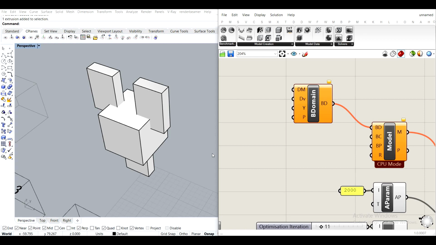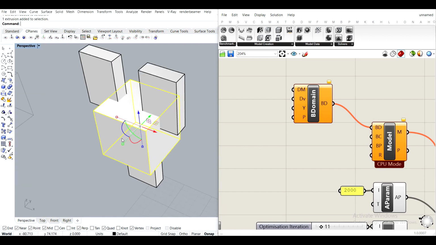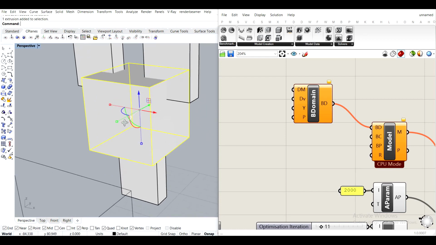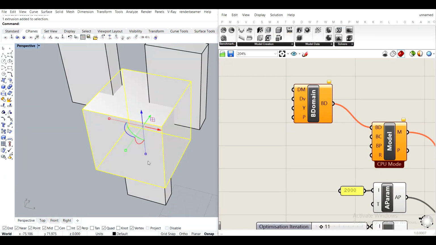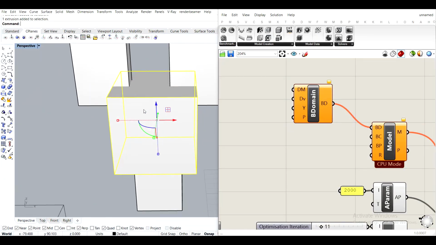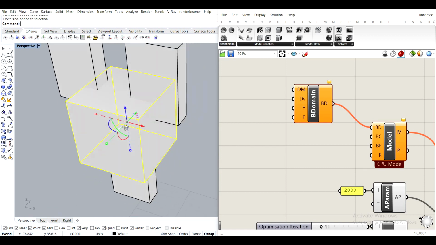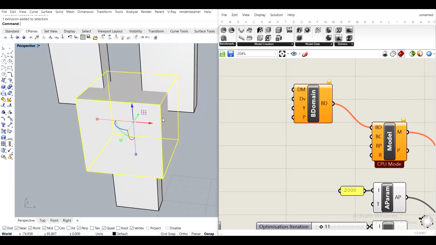If it's infinite for simulation, then it would take an infinite amount of time, and an infinite amount of voxels would be created for the simulation, right? So we need a certain boundary. I'll be using this box right here as a boundary, and this is basically the maximum size of the element that's going to be created, right? So I'll be using this as my boundary.